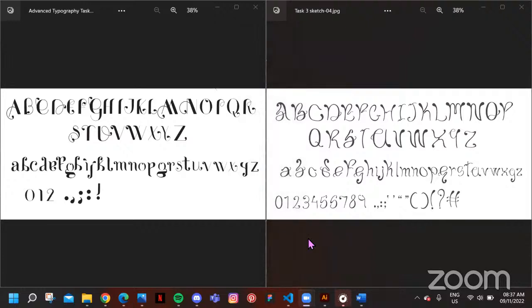Right. Yeah, I mean, that's an improvement. So the one on the right is the older one, the one on the left is the newer one. So there is improvement, and that's a good sign. Do you miss anything from the early one? Do you find it better?